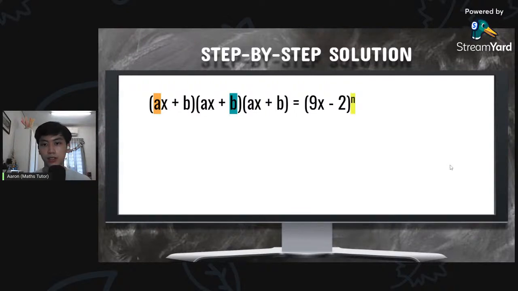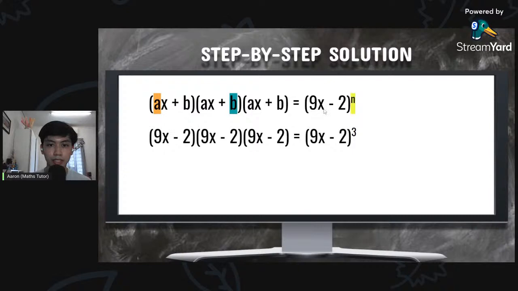Right? So let's see. So it's actually the 9x minus 2, we multiplied 3 times. So, kalau ada 3, okay, the n surely will be 3. So, if they have the same 9x minus 2, if multiplied 4 times, 5 times, even 6 times, then if you count 1, 2, 3, 4, 5, if it's 5, then the n here, the kuasa sini, it will be 5. Okay? For here, it's 3 times. So n is 3. Okay?